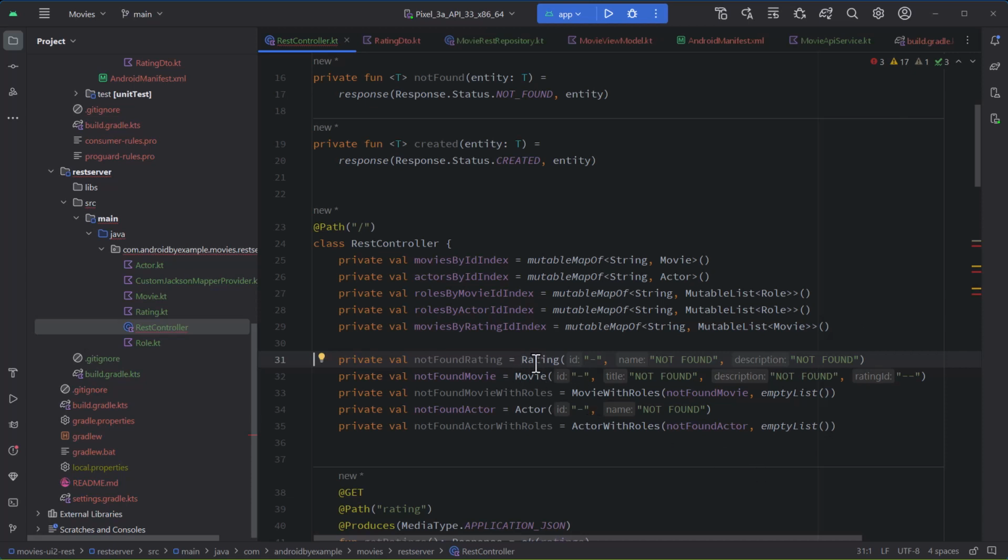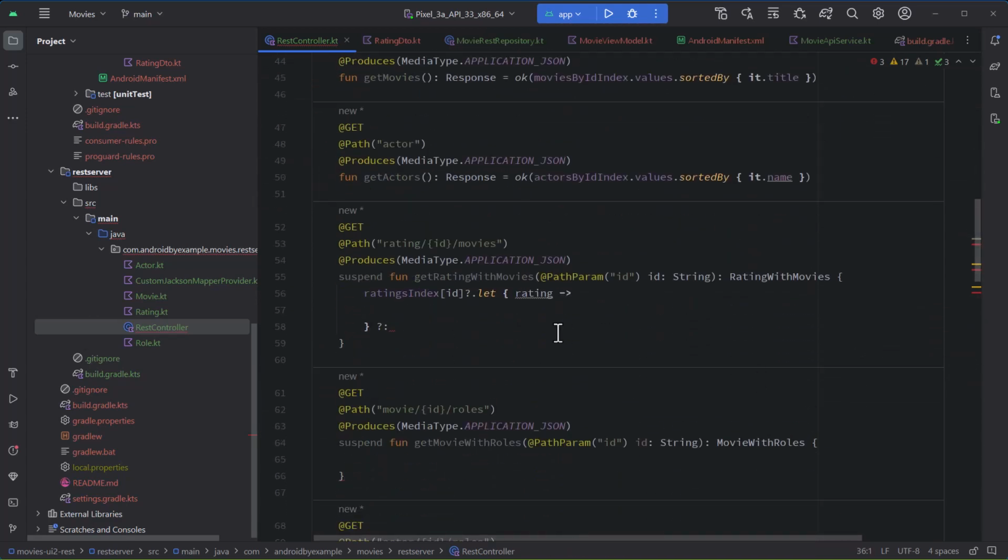So what I'm going to do is, and I got to think if I really like this solution, but what I did was create some dummy objects that represent the not found instance of each of these guys. And these objects, we're not actually going to use them for anything, but they're being returned so that we actually have a concrete type coming back that's not null. If somebody on the client side does end up looking at the data, they're going to see the words not found all over the place when they're taking a look at it. I'll have to see if I can come up with a slightly better way of doing this. But this seemed to work pretty well.